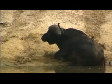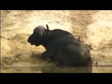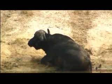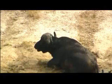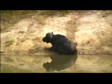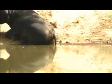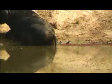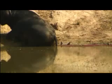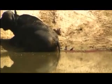Couple of oxpeckers sitting on him, and one is having a bath in the water. Cleaning themselves. How cool is that. Look at them beating their wings continuously, just to get rid of the irritating insects. The other insect eaters also host a fair amount of insects, which they obviously get from the herbivores.